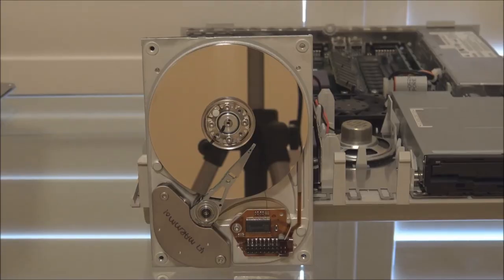Now, the next cause of a drive that will not respond when the power is applied is actually a very, very common issue with old hard disks, and it's called stiction, which is really a combination of the words stick and friction. Now, to understand what stiction is, we need to look inside a hard disk. So I've taken the lid off this one. This drive doesn't work, so I'm able to take it apart.